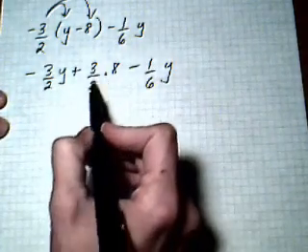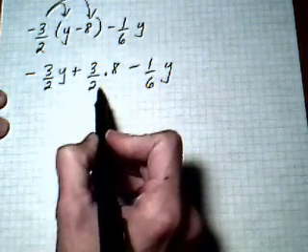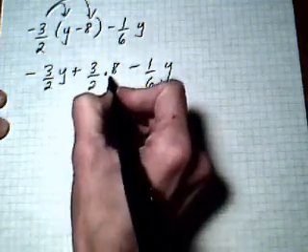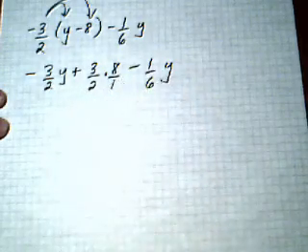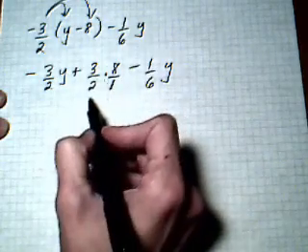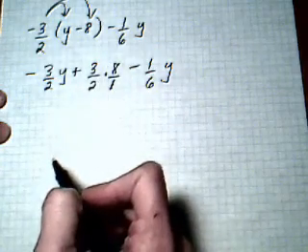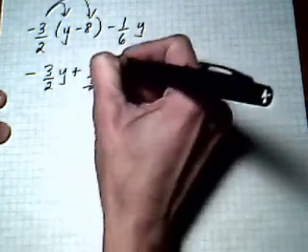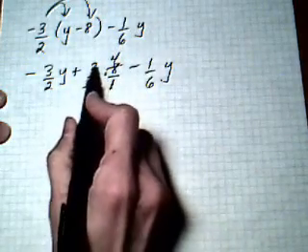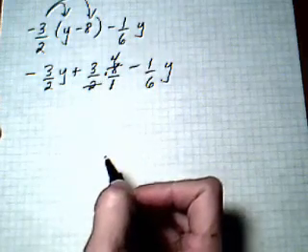Now we're going to first make this look a little bit nicer. We're going to simplify 3 halves times 8 first, and then we'll keep going with combining the like terms. 3 halves times 8, if it helps, write the over 1 for the 8 so you can see it as a fraction. And when you multiply fractions, what you want to do is first reduce if you can, and then multiply across the top and across the bottom. So 2 goes into 8, leaving us a 4 on top, and that leaves us with 3 times 4 over 1, or just 3 times 4, which is 12.